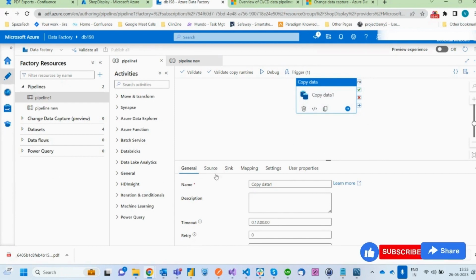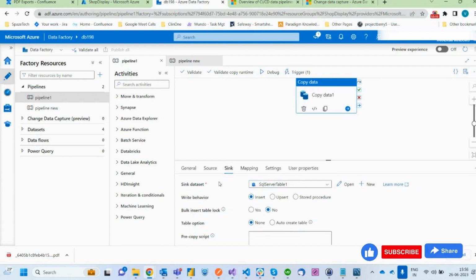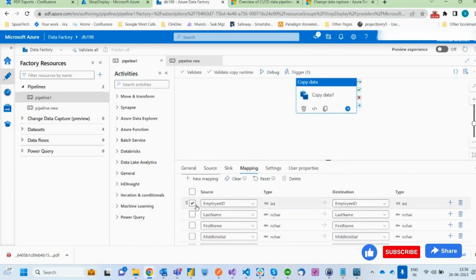Here you see that we have the source, which is a SQL Server on premise. Then we have the sink, which is the target, the Azure SQL, and then the mapping that I was telling you about. Here it asks whether you want to map employee ID to employee ID or any other column, so you have an option. The reason is that businesses normally use these migrations or data pipelines when they have multiple databases.